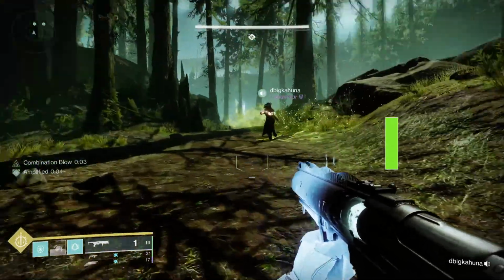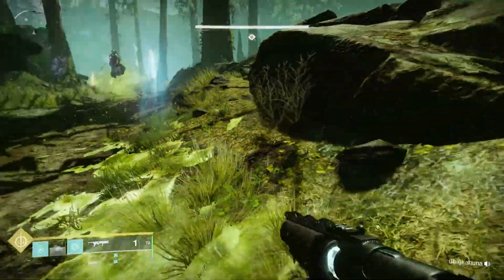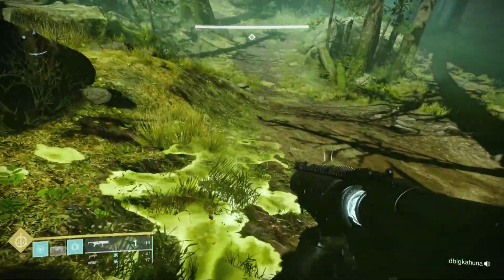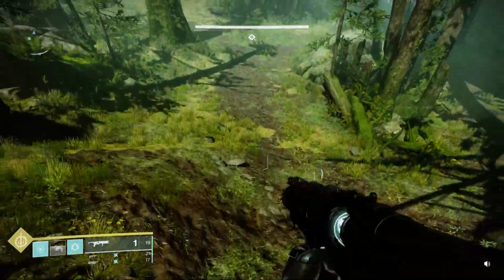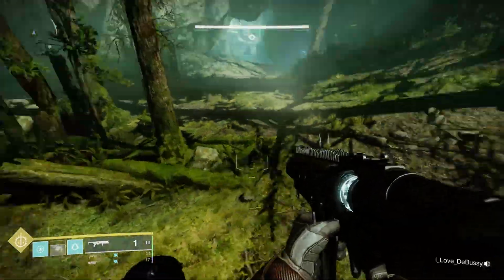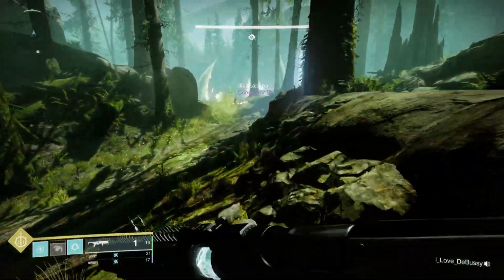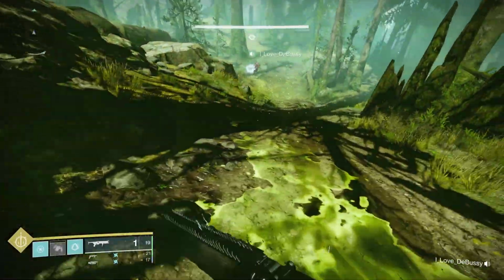So for the core mechanics of this dungeon, there are a variety of them, and they vary depending on the encounter. First off, one of the mechanics is that you'll kill certain enemies to drop green traces. These green traces are similar to the Wrathborn huts in that they show you to a location where you're going to do an additional action.